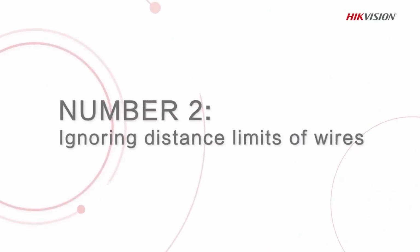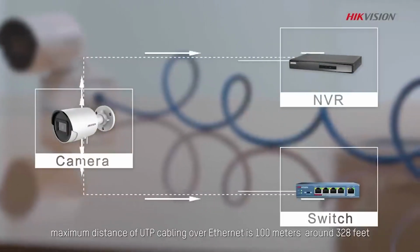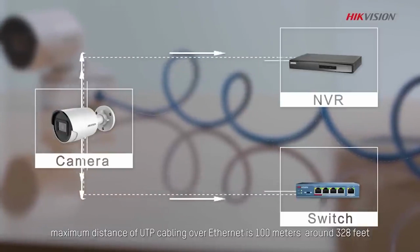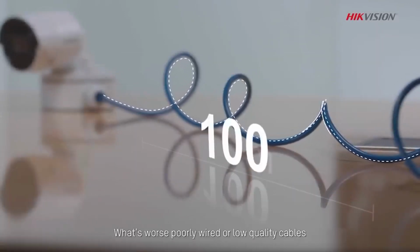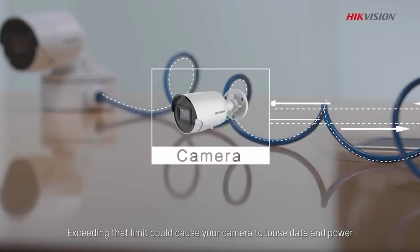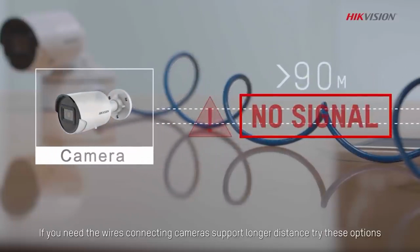Number 2. Ignoring distance limits of wires. We all know that in general, maximum distance of UTP cabling over Ethernet is 100 meters, around 328 feet. What's worse, poorly wired or low-quality cables can easily affect that distance limit to lower than 90 meters. Exceeding that limit could cause your camera to lose data and power. If you need the wires connecting the camera to support longer distance, try these options.